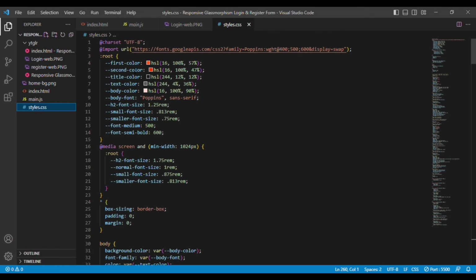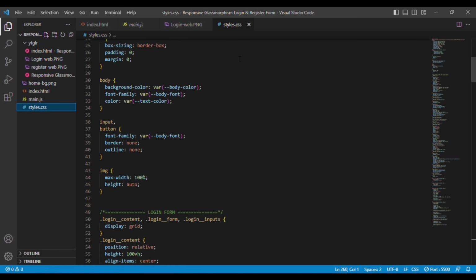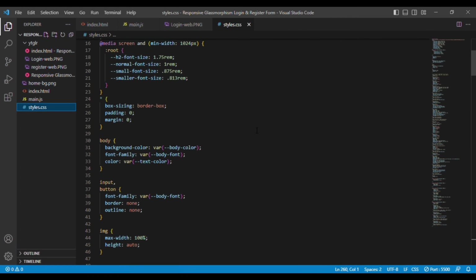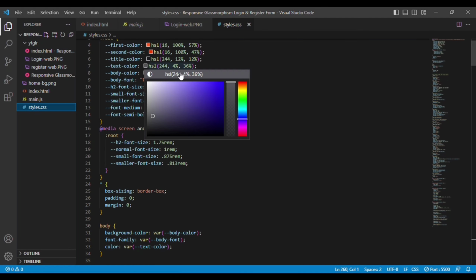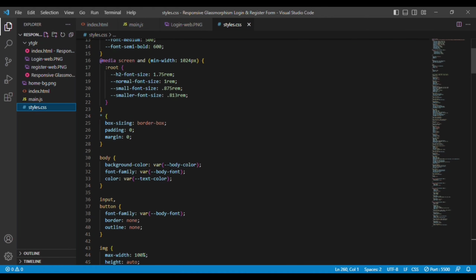Then in the elements, you can see here in the body tag, as background color, I am calling the body color directly into the body element. So here you can see the body color is mentioned. I don't have to mention the entire HSL value here. By using the var function, I can call it directly into the website. There are a lot of advantages.